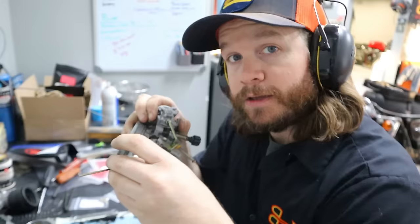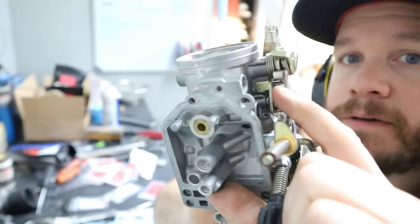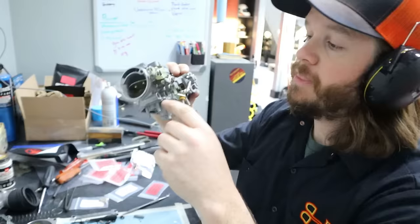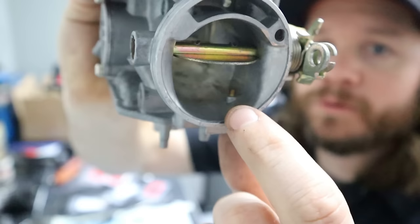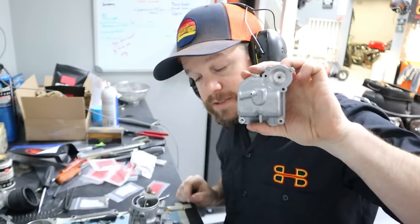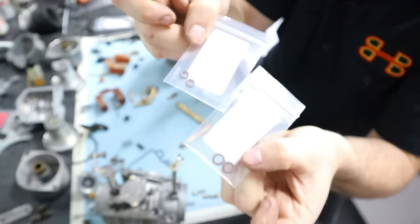Now the way the accelerator pump works is whenever you first initiate throttle, your actual motion here is translated into a little tiny tab right there that pushes this plunger down, forces fuel through a tube, and then there's a tiny little nozzle right back there that forces fuel that way. This is just a quick hit of fuel. So if your carb does not have either the secondary transfer tube or the visible accelerator pump on the bowl, you know you don't have it. So for this, we're using all new Viton O-rings for both. We'll get them fitted on here and then start working on getting these together.